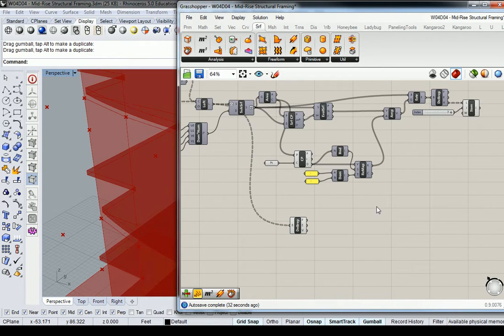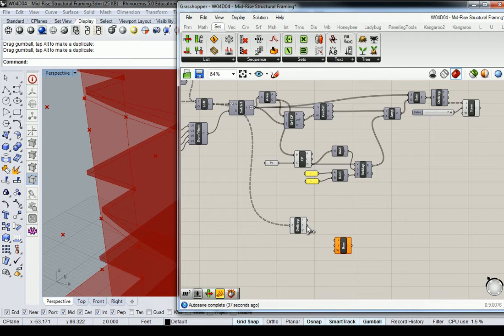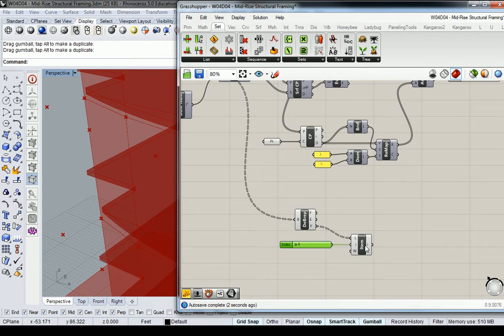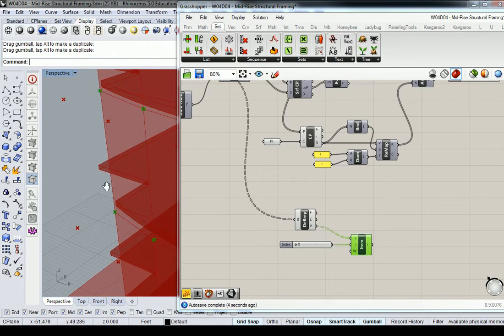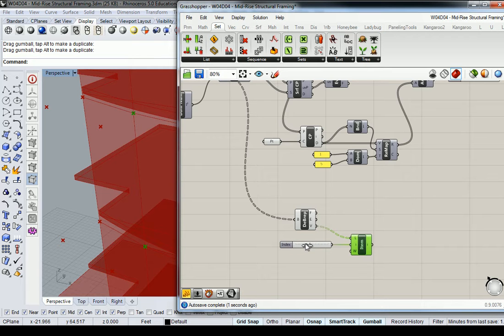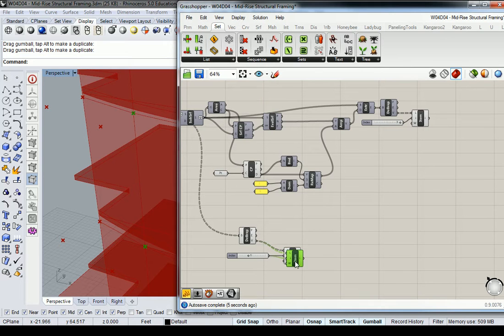So with list item, I'm going to grab my vertices for each of these panels, and these are quadrilaterals, so 0 to 3. And ultimately what's going to happen is the top left corner is index item 0. I do not need that one. Or I do actually need that one. So index 0. And the top right corner is index 1. So ultimately, let me just make a copy of this list item.